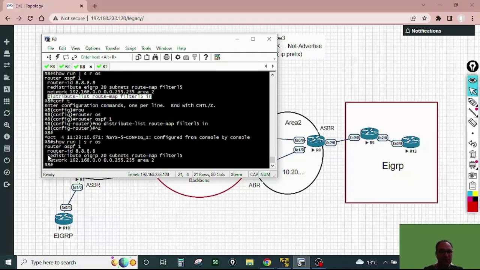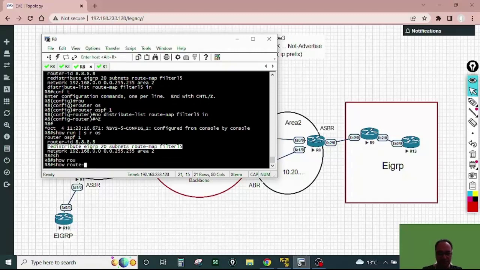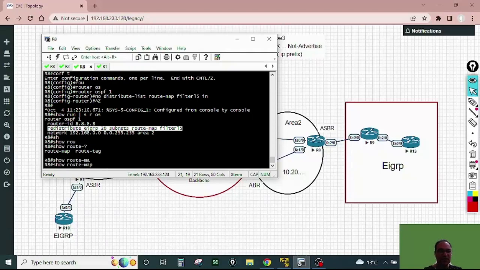Okay. So here we set this command for redistribute, and it says that when you redistribute, look at the route map, and you can also check the route map. Here we have route tag and route map. If I click, you see we have route map and route tag, but we set a route map.